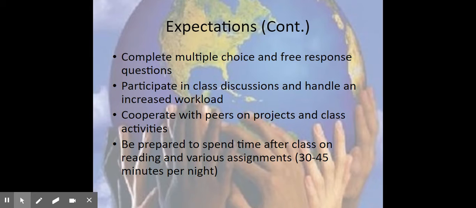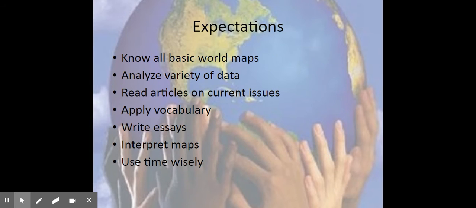We try and run roughly one project a unit. So I would expect anywhere from 5 to 7 projects throughout the course of the year. And we do watch a few films throughout the course. A couple of the films that we watch: Hotel Rwanda, which looks at the Rwanda genocide, and King Corn, which looks at the impact of agriculture and the rise of big agribusiness.